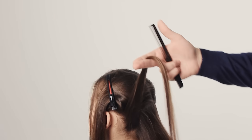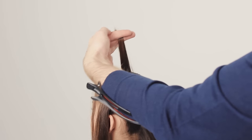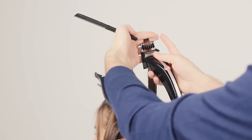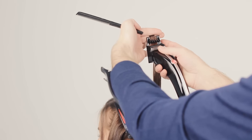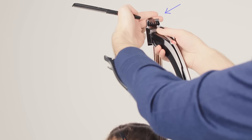Fix the selection between your index and middle fingers to a little bunch with a light elevation. Guide the bottom corner of the attachment all the way down the section and squeeze the attachment. Press your middle finger into the attachment. Control the squeeze with your index finger.